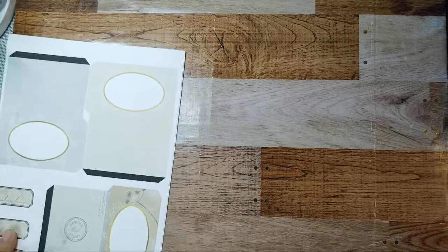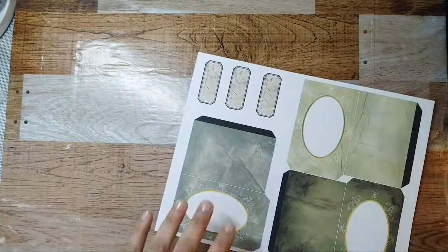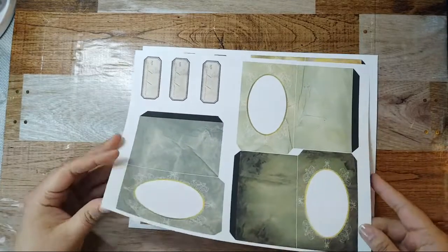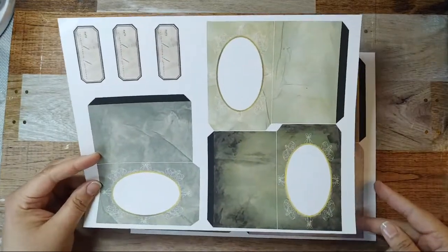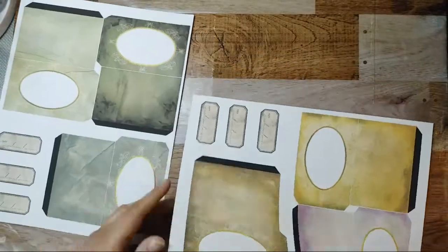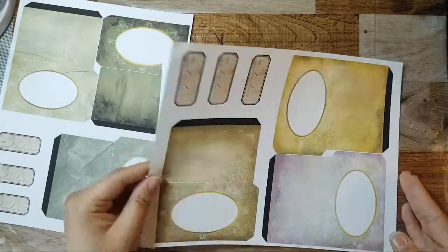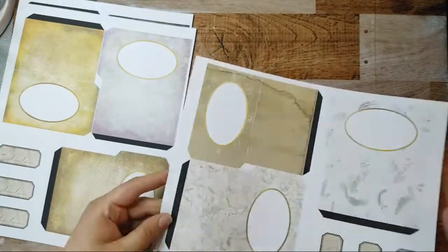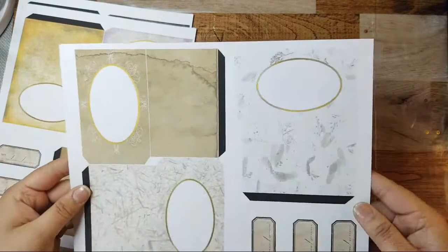In the second set, I'm really hoping that I'm telling you these numbers in the right order. There's this darker, grungier paper background. There is a crackle background. And then this more natural paper, a kind of handmade paper vibe.